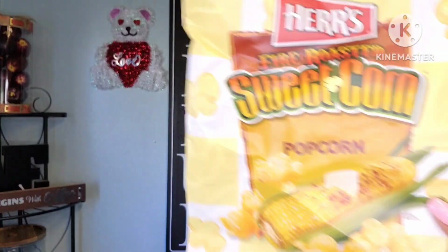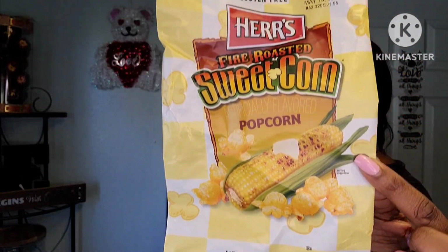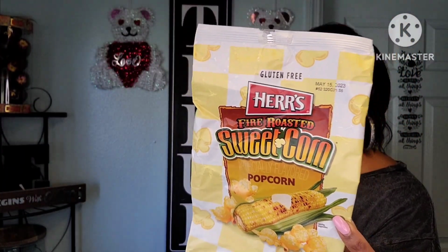Oh my gosh. And this is the Hers Fire Roasted Sweet Corn and Popcorn. Wait, Sweet Corn Popcorn. Oh my gosh. Amazing, amazing. My husband is asking me for these now. He said, "You got any more of that popcorn?" I'm like, "Nope." I said, I haven't been able to find it.